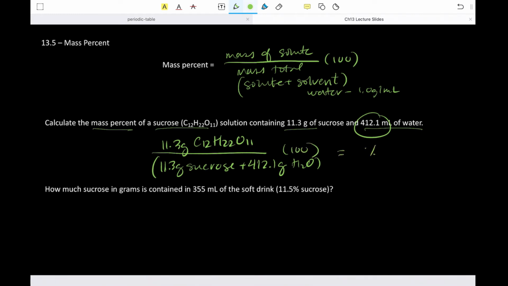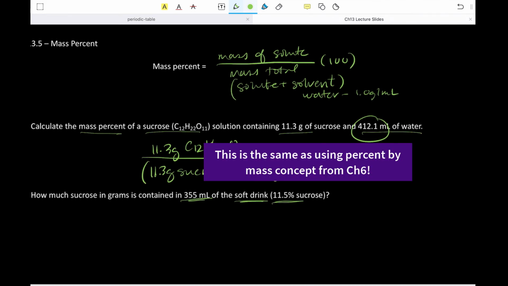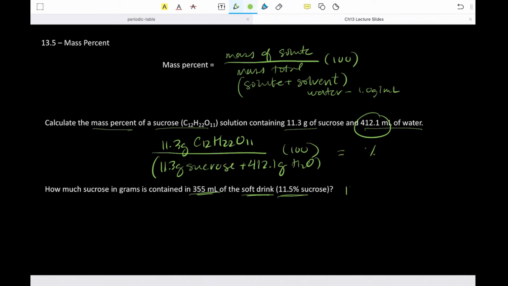All right. And then it goes on to ask us how much sucrose in grams is contained in 355 mils of the soft drink that it refers to in a previous question. That's 11.5% sucrose. And so here it goes back to when we first introduced the concept of density, where you are best served if you write down what a conversion means. So when I say that a solution is 11.5% sucrose, what I mean is that there are 11.5 grams of sucrose equal to 100 grams of our solution. So writing that down then makes it crystal clear. This converts between mass of sucrose and mass of solution.